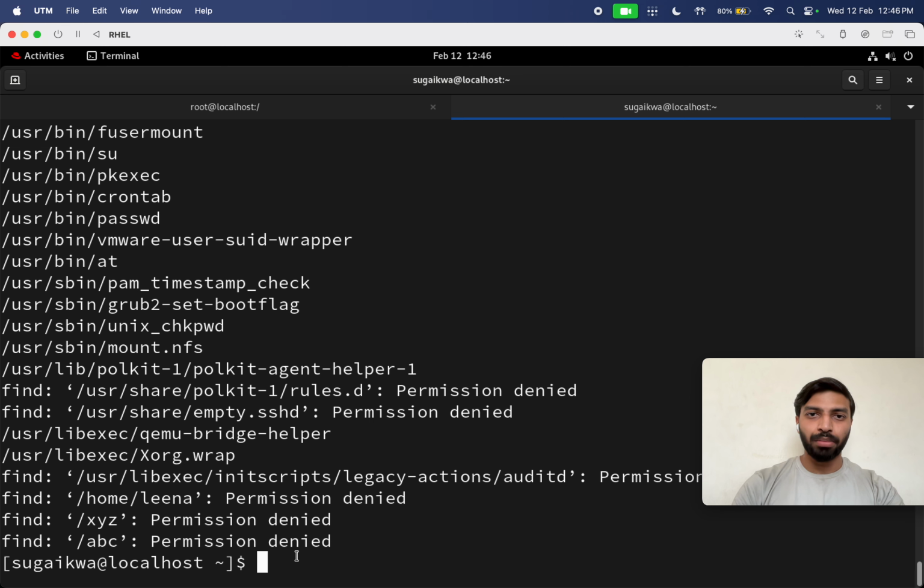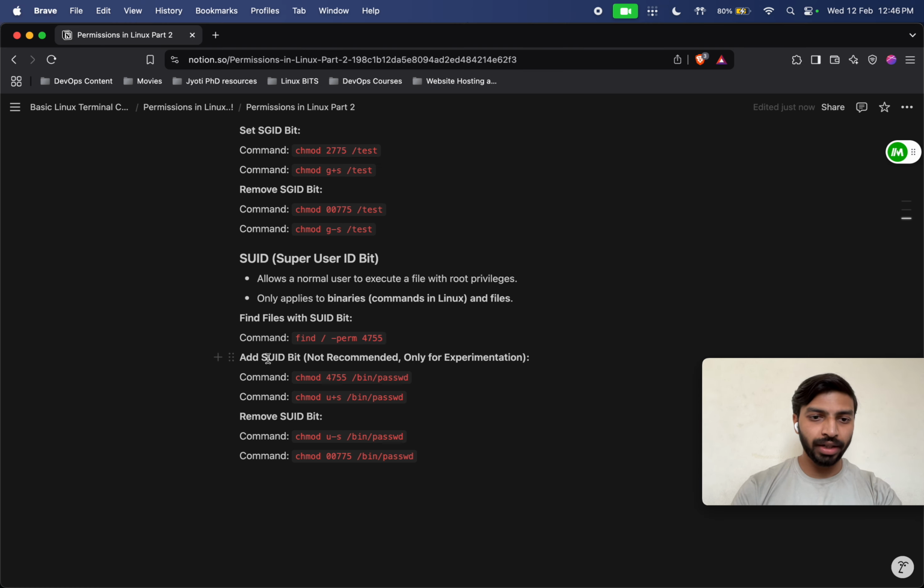So what do you think? The passwd command should be executed by the root, because root has those privileges. My username, Suyash Gaikwad, should not be changing other users' passwords, right? But if he wants to, then we can set the SUID bit as this 4755 for /bin/passwd.